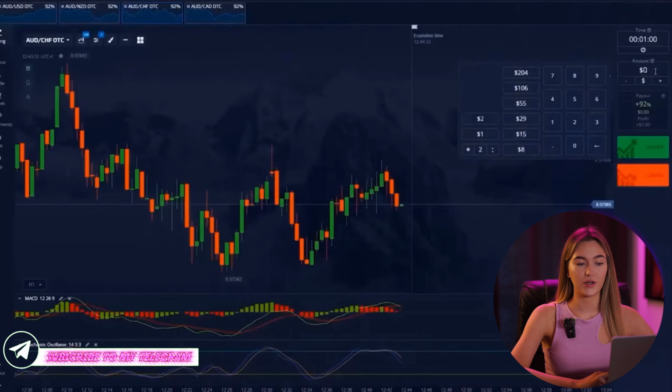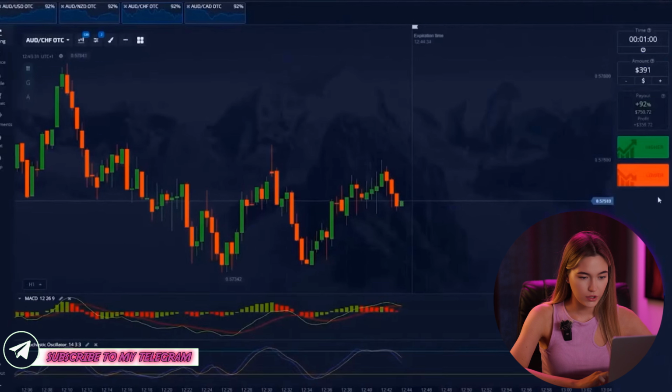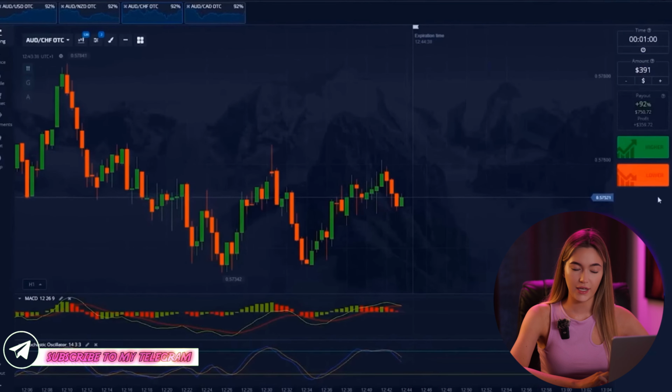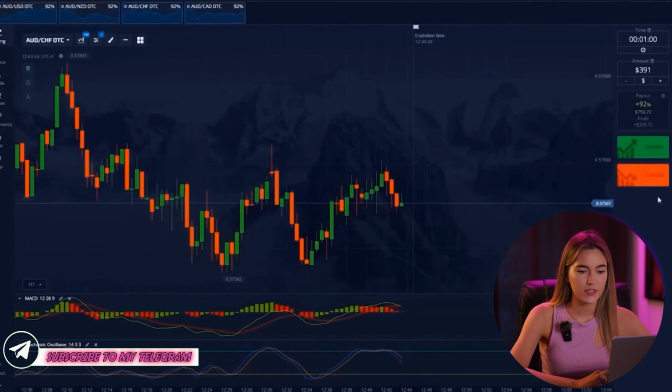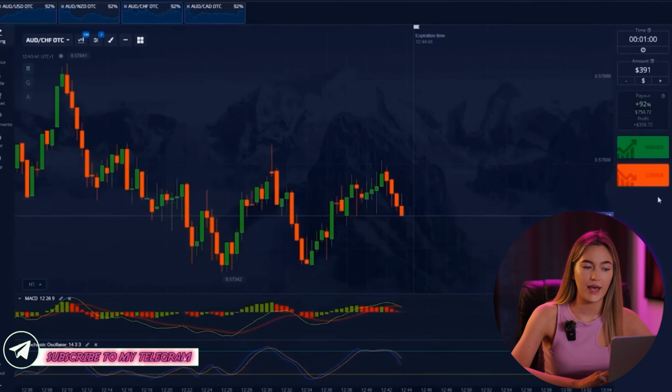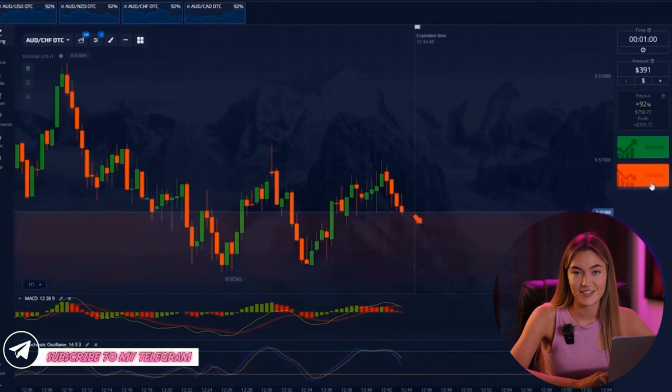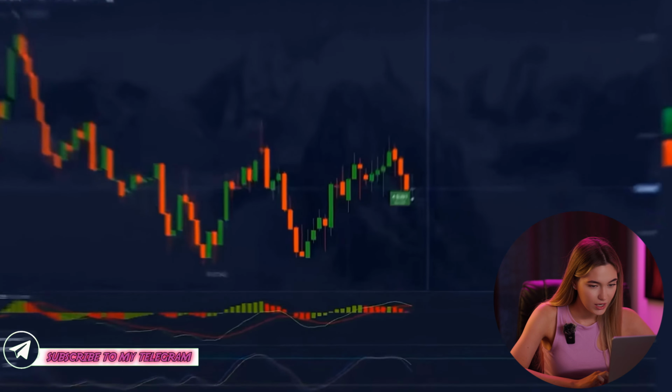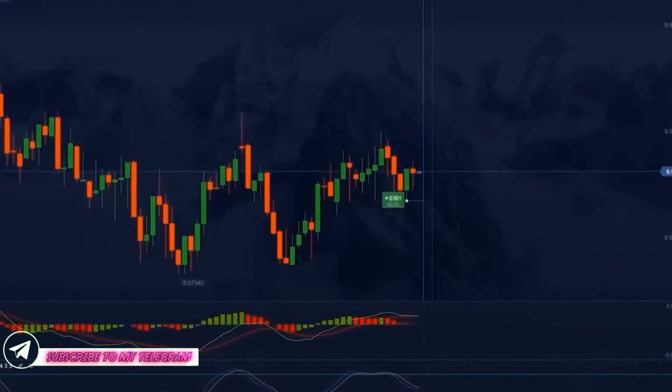So trade number 10. Again, the Australian dollar and Swiss franc pair. Everything is straightforward here. We see how a new uptrend has started from the support level, and even these small bearish impulses will not distract us or our excellent indicators, so we are going higher. Yes, we have $751. We are making great progress.